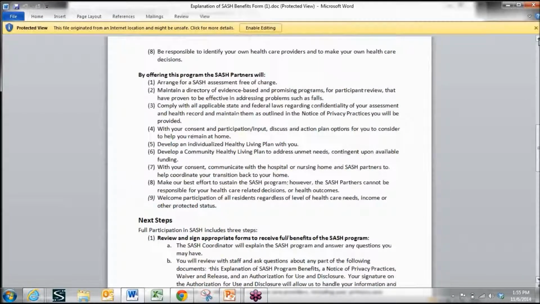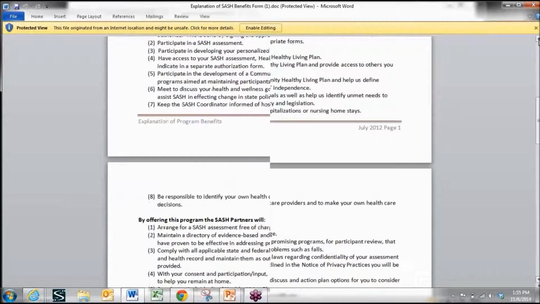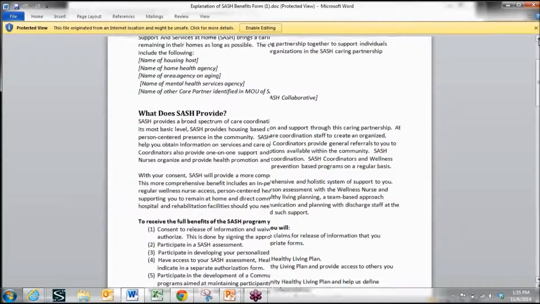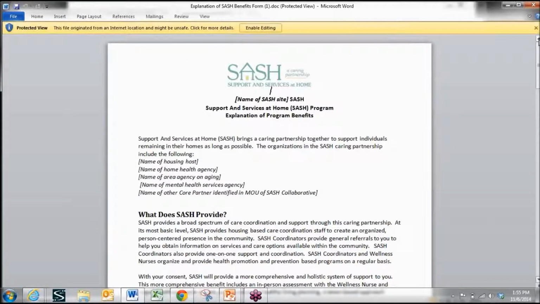I would leave a copy of this with them. And again, before you meet with them, make sure you have asked them, would you like a family member to be there? Would you like a support person to be there? Because that can be really helpful to get any questions answered. If they haven't, then leaving a copy is really helpful, because then they can share this with their family members or support persons if they weren't able to be there.